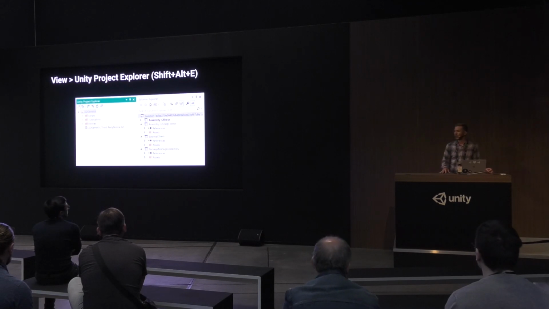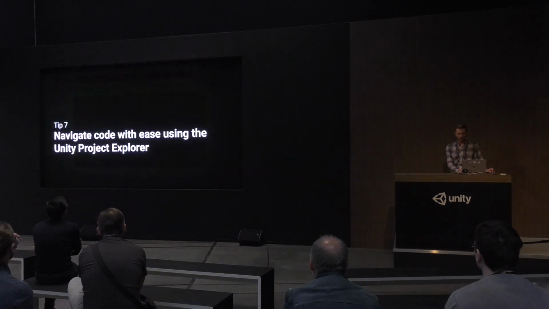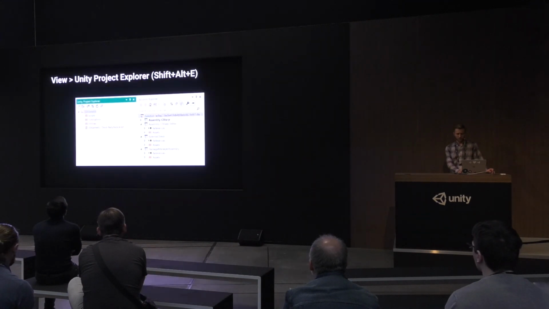And in 2019, that's on by default. But if you don't have that, you can enable it by, oh, there it is, Shift-Alt-E or in the View menu. And on Mac, we actually override the Solution Explorer, so you'll automatically get the Project Explorer by default. So there's nothing you have to do on Mac. It's automatically showing it exactly like it does on the Unity editor.